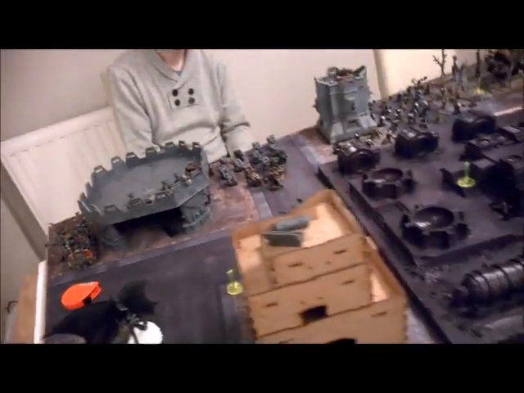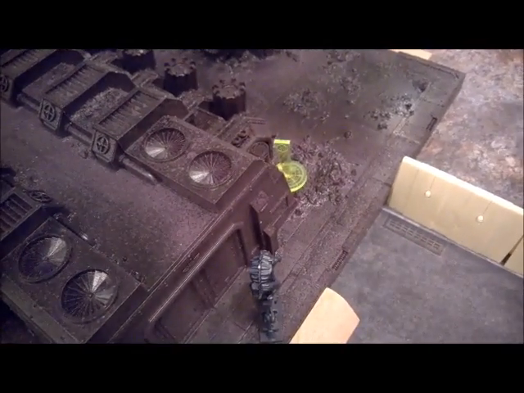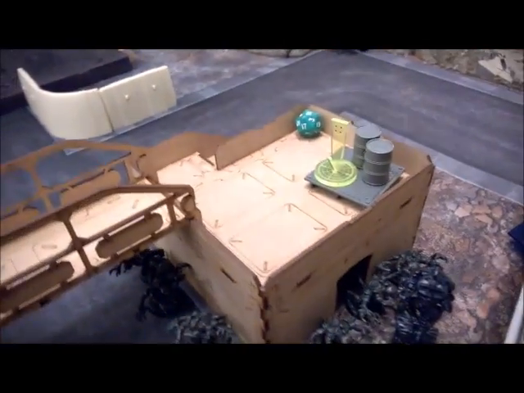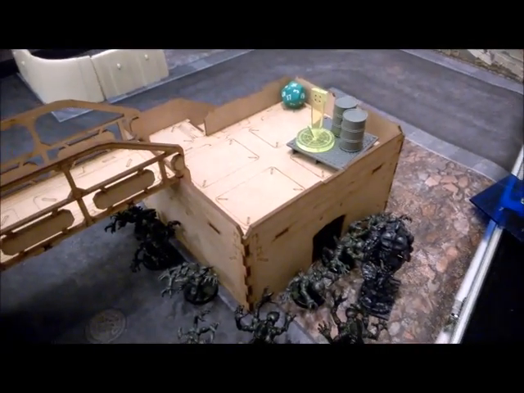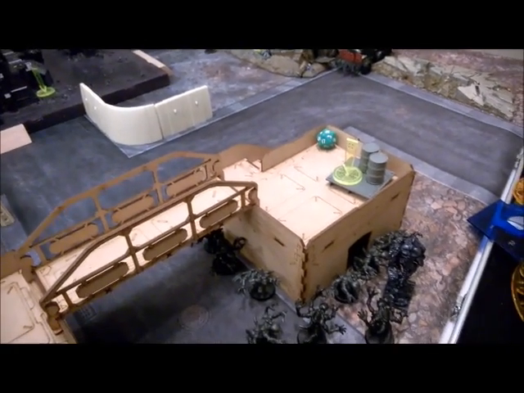So at the end of turn 1, this Gene Stealer can control the Manufactorum at this end, and this Gene Stealer can control it at this end, and the Gene Stealers behind this building are controlling this objective. So it's 4 because I get an extra bonus point for controlling both Manufactorum objectives.